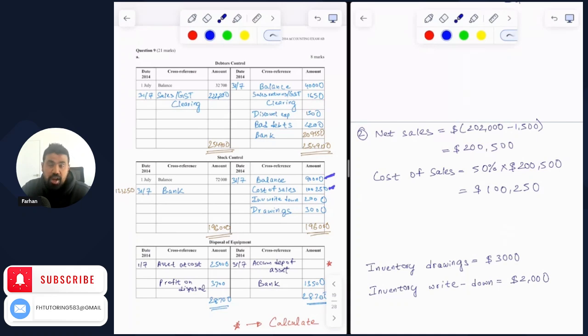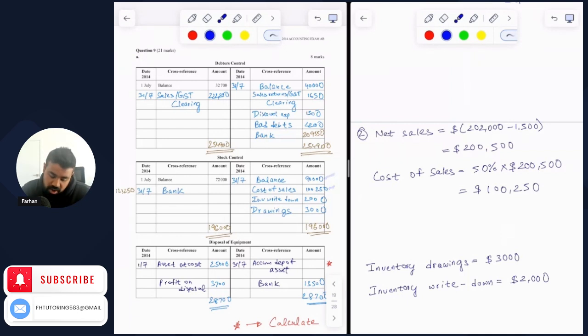Now, always double check your income statement for any inventory gain or any inventory write-down. I believe if you are attempting your school assessed coursework, you may get a question where you have inventory gain and also inventory write-down. Both of them could be involved at the same time. So where can we check this information? Always look into the income statement, which is given, because inventory gain is an income account and inventory write-down or inventory loss is an expense account. So they are more likely to be reported within the income statement.